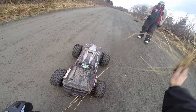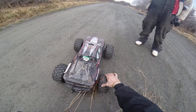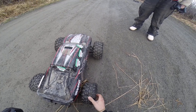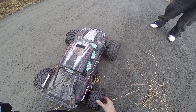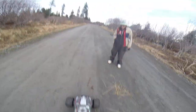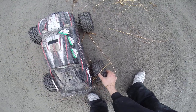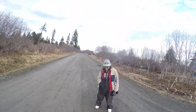I made a squirrel's nest. So these four tires, oh wow, it's all just lumped up. This is the tire I fixed. It's holding together for a lot of power going to it. Oh wait, this is the one I fixed. No? This one definitely is the one I fixed. Yeah, right here. But dude, my fix isn't coming apart at all, with full 12S power to it.